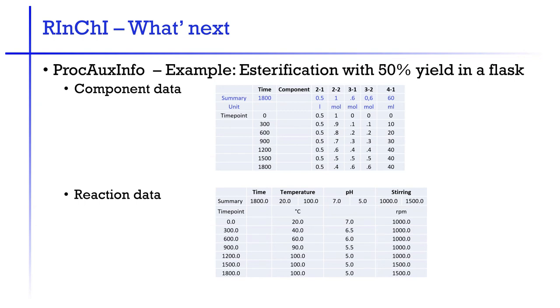So if you think about the component data, those are the starting values. You need the concentrations, the type of unit, which is underneath. And then this is started with half a liter. And this is going into slowly and thinking about the time point part, but actually traditional summary, you just have like this one, this sign over here. That's what you normally find in databases. If you think about time point, depending where you see changes over here. This is a mockup by the way. So we are still developing any further. It's the same for reaction data. Normally you just say the reaction was run with 100 degrees at 10 pH of seven, whatever, steering, blah, blah. And again, you may have a time point resolution.